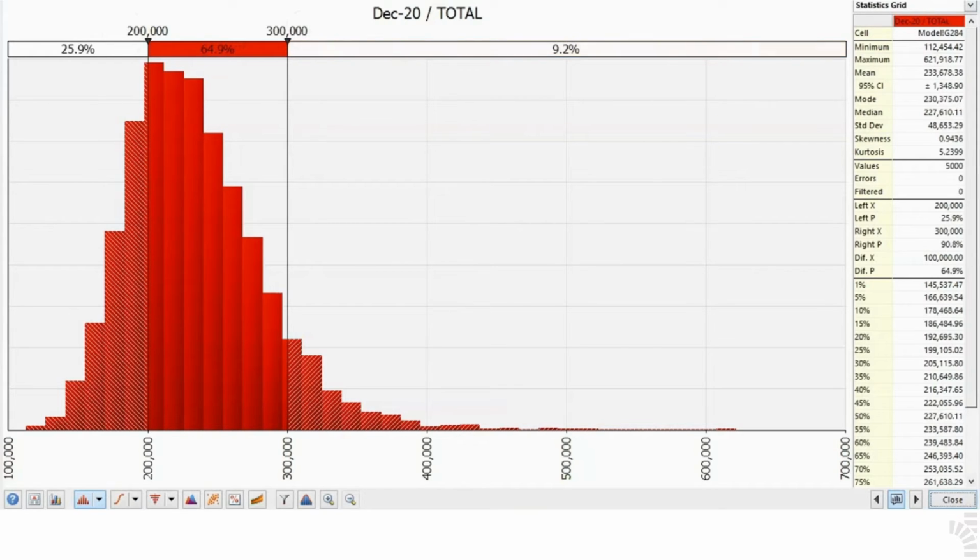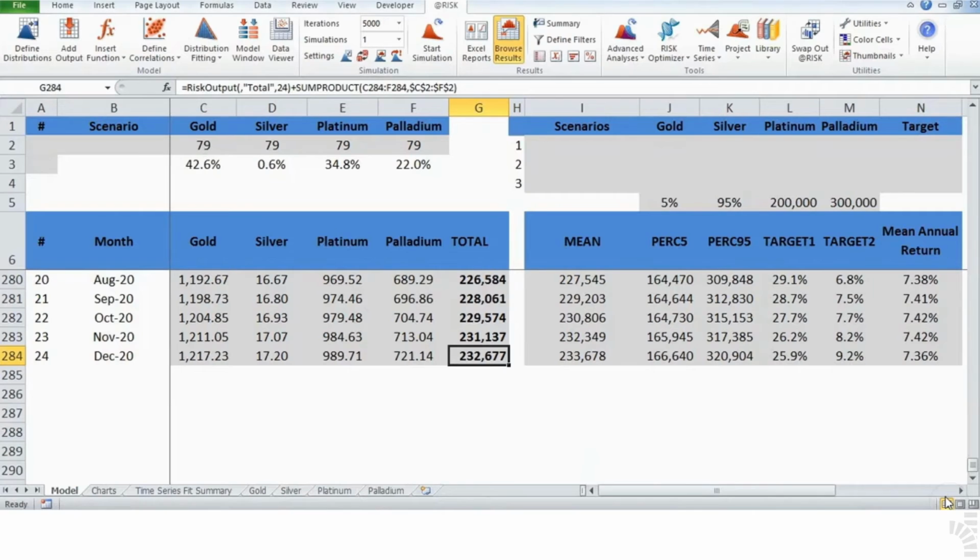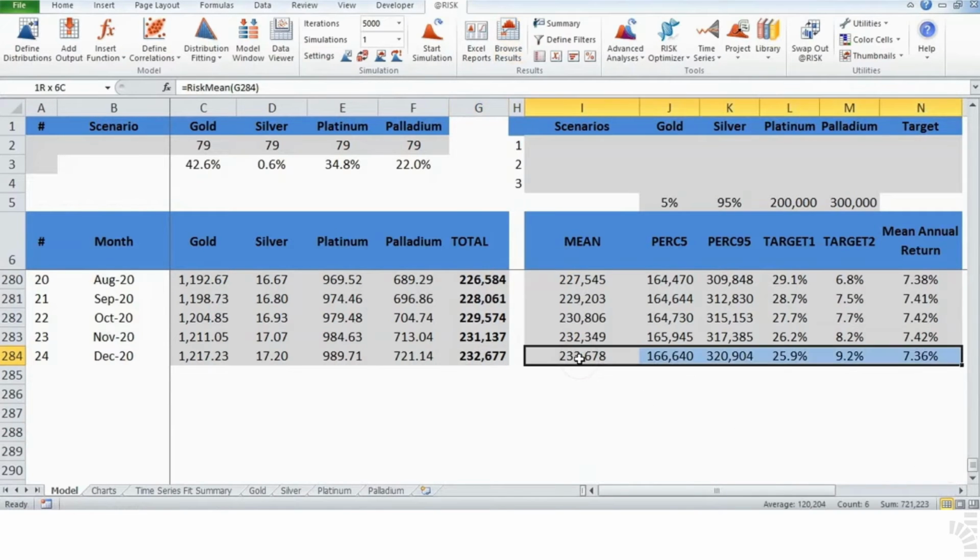In approximately 2 out of 3 possible outcomes, the final value of this portfolio will be between $200,000 and $300,000. This information, being read directly out of the chart, is also available in the statistic functions that we created on top of the ranges, I284:N284. There are other ways in which the dynamic profile of your portfolio can be seen along the time span. For example, imagine that you are interested in viewing the potential value of your portfolio every 6 months, that is, on month 6, 12, 18 and 24. You could overlay respective charts as follows.